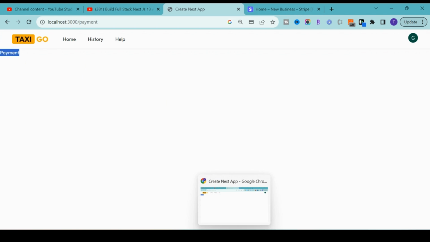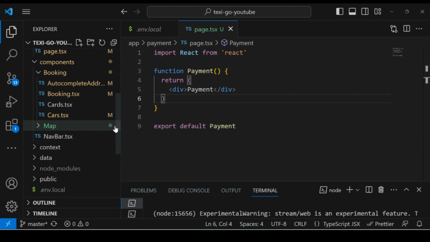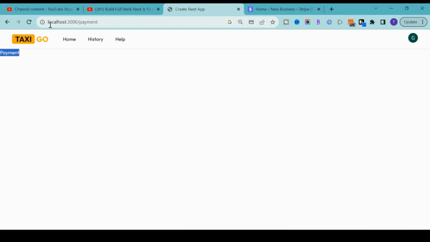It means our route is set up, and that's how easy routing is to set up. We don't need any configuration, you just need to create a folder in that particular app folder, and that's all. That's how the app router works in Next.js 13. Okay. Next, once we define this, let's try to navigate to this particular page.